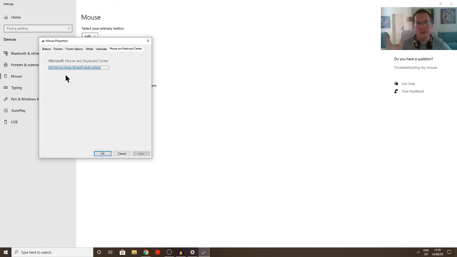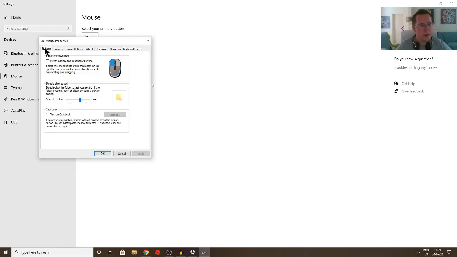Some touchpads on laptops have gesture controls, so you can pinch in and out to zoom in and out. You can use two fingers to scroll up and down, that sort of stuff. You can swap your buttons around if you're left-handed, although a lot of left-handed people I see using mice don't actually swap the buttons around, perhaps because they don't realise they can. You can change your double click speed, so if someone's struggling with double clicking, you can slow that right down or speed it up. You can turn on click lock, which basically means you can highlight things and click and drag without having to hold the mouse button down, which is quite useful for people that are struggling physically with that.